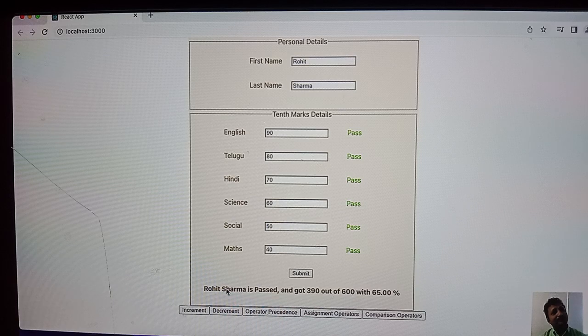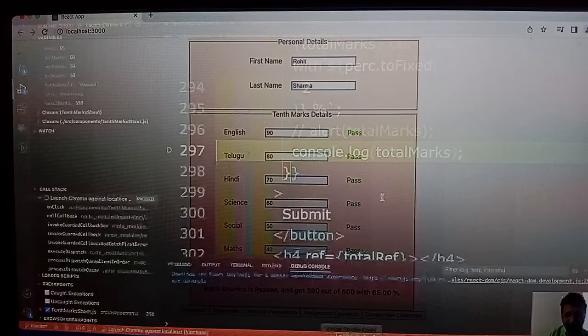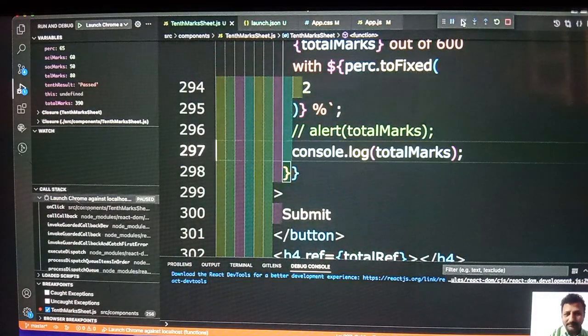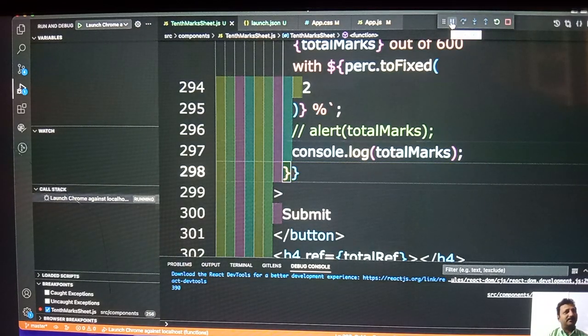What is the advantage of this debugging? Line by line execution. Something is going wrong. We can add a breakpoint and check step by step where it is going wrong. Got a point? Understood the advantage of using debugging? And here this continue means we can create multiple breakpoints also. If I click on this continue, if there is any breakpoint, it will stop there. If there is no breakpoint, it executes.